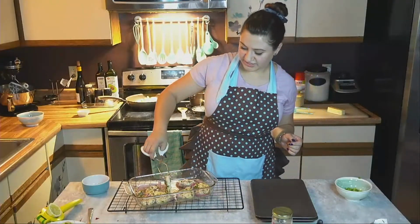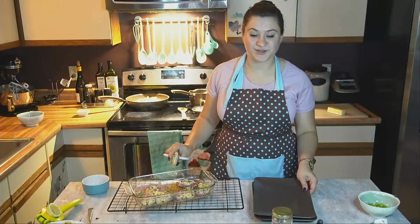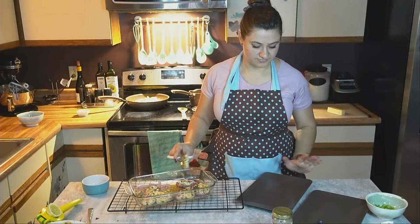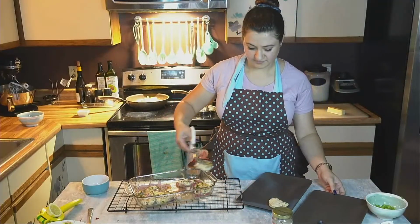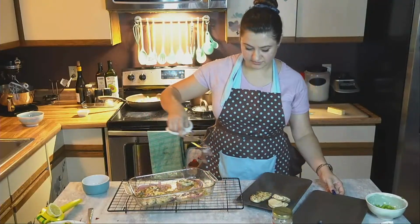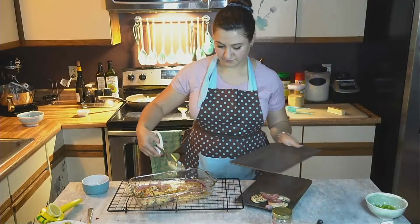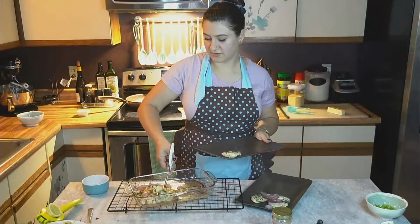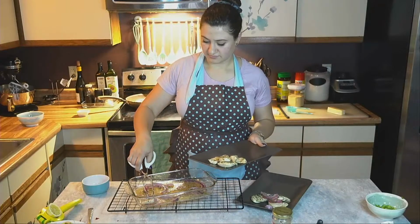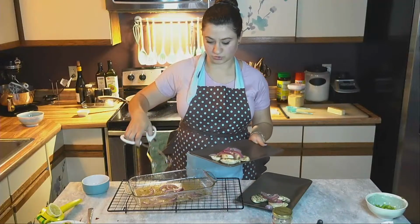All right, so the chicken is done. Look how pretty it looks. Oh, and it smells so darn good. Okay. I'm gonna plate these. Add a couple onions. Try to make it look nice and pretty. So this would serve 2 people. That's what I'm cooking for. Just me and hubby. He really likes onions too, so he's going to get the majority of these.